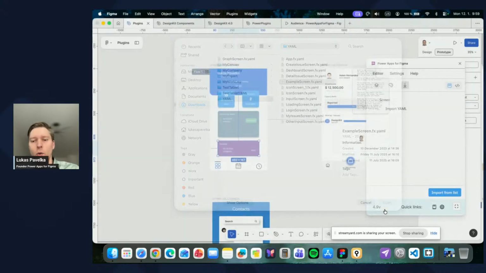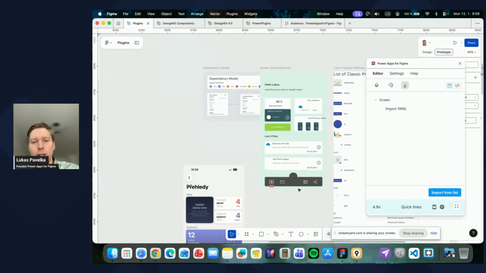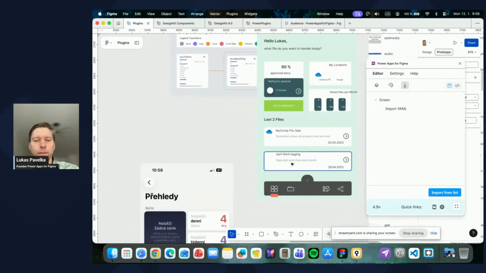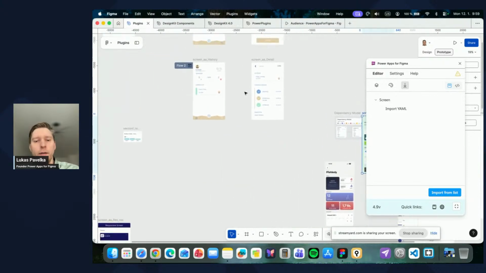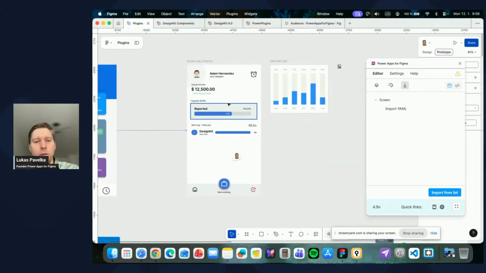When I open it, the whole screen will be automatically imported into what I've currently selected. So there are two ways: you can import, or you can easily export.